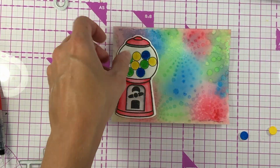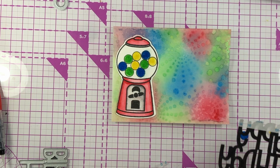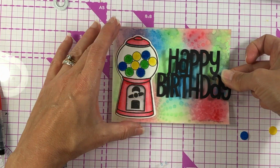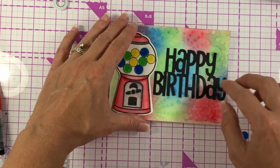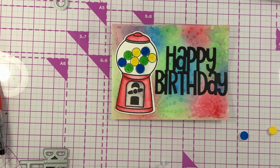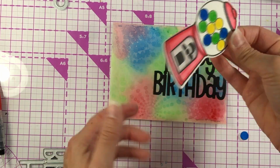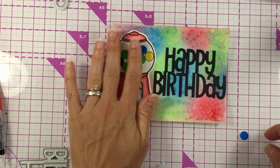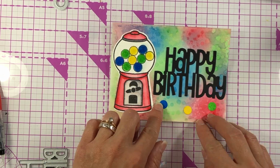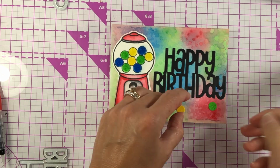So now I'm ready to put this card together. I also die cut this happy birthday, and this is from the HSN Everyday Words from the Stamps of Life. It was only available on HSN. I die cut that out of some black cardstock. And I'm going to adhere my bubblegum machine to the left of that. I also colored and die cut just some small gumballs in the same colors, and I'm just going to add three at the bottom of the happy birthday.